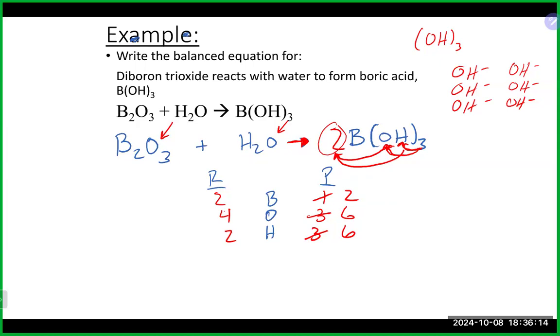So I'm going to try to fix the hydrogen here, and to fix the hydrogen, I'm going to put a 3 in front of it to get me to 6. That gives me 2 borons. In terms of the oxygen, I have 3 here. This 3 goes to both, which means I actually have 3 more oxygens there, which is 6. And 3 times 2 is 6. So in this case, by fixing the hydrogen, it also fixed the oxygen, which sometimes happens when you're balancing equations. Sometimes you put a coefficient to fix one thing and actually will fix multiple things along the way. Any questions on that there?